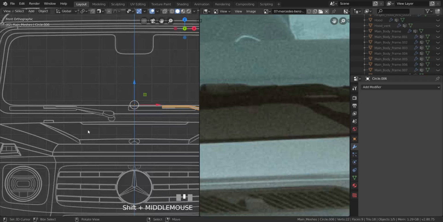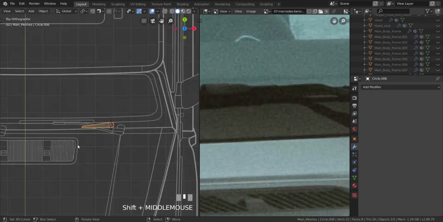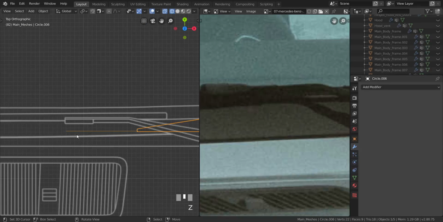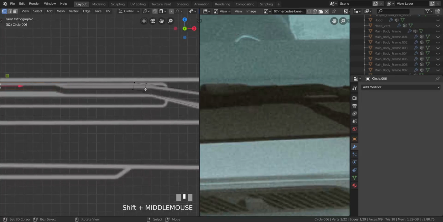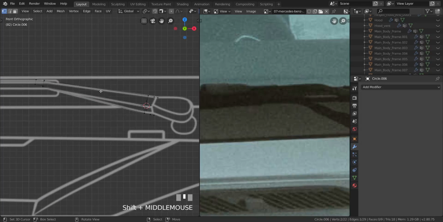Let me get to the front view, take a look at this. Yeah, it goes in pretty far. I think that is the right point. Yeah. Let's get over to the front view now. I don't know if I should. Okay, let me take all of these.